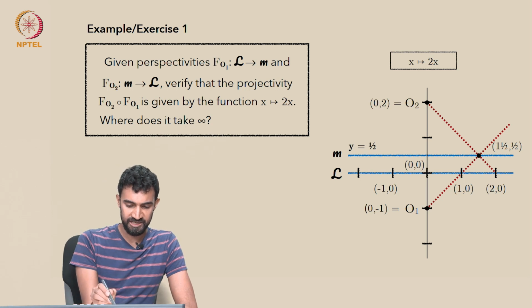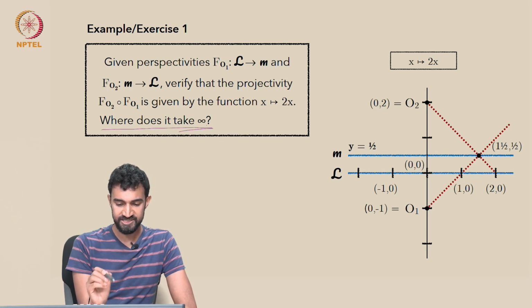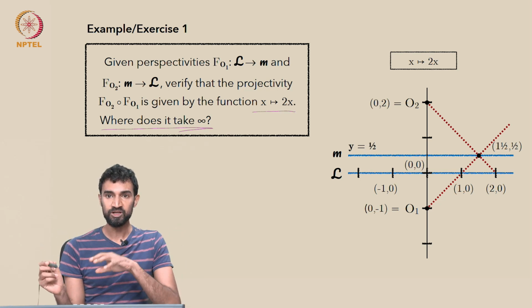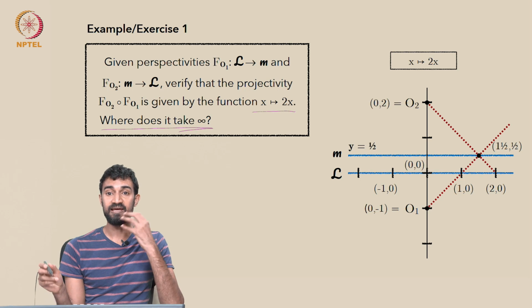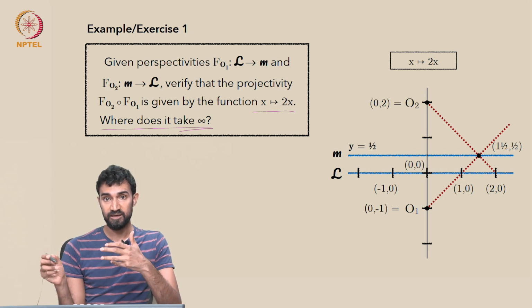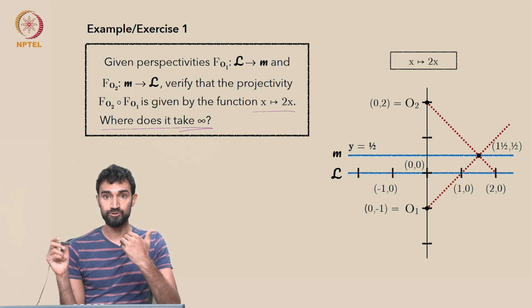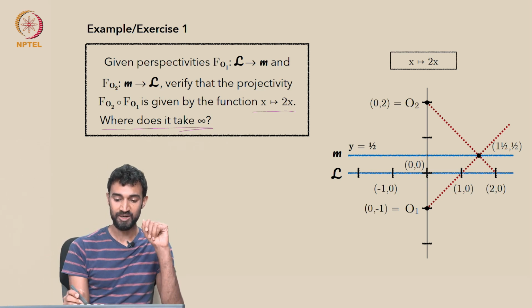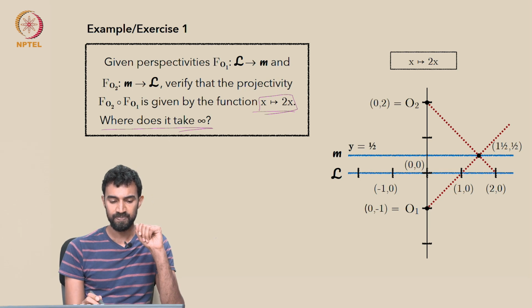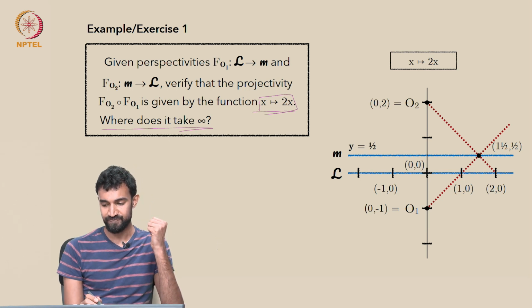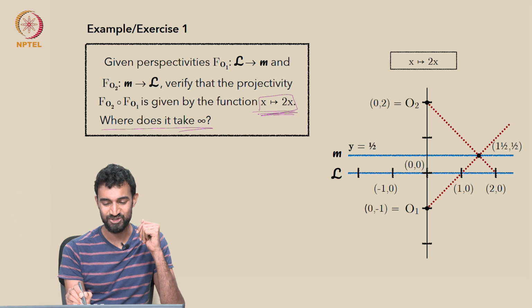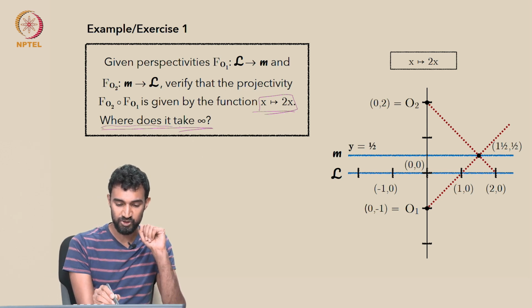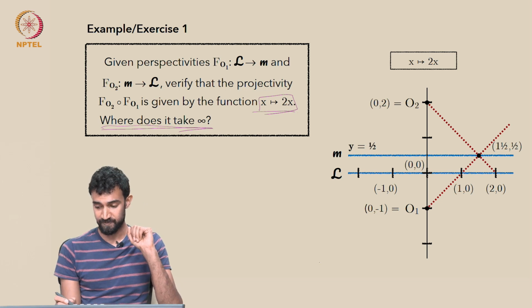Here's a question that maybe is a little more interesting. Let's assume this is indeed x goes to 2x. You still have to do a little work, but for a general point, say (x, 0), check algebraically where it gets sent to through this sequence of two perspectivities. So that's the exercise. Now, assuming that's true, where does it take infinity? Actually, we don't even need to assume it's this function. Just from the construction itself, let's see where this projectivity takes the point at infinity.